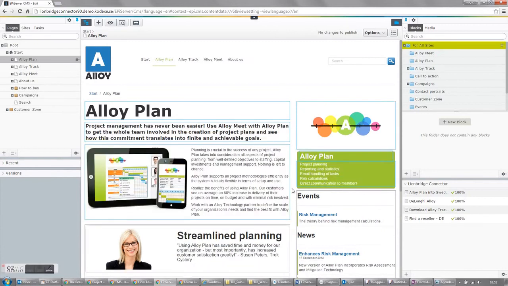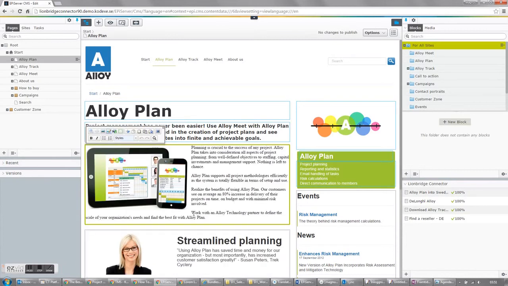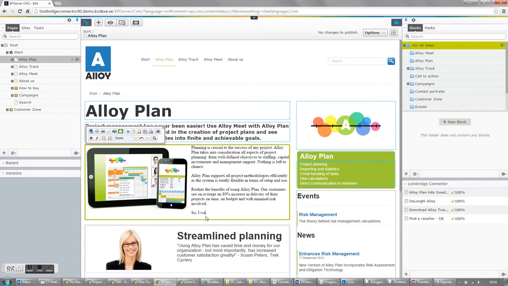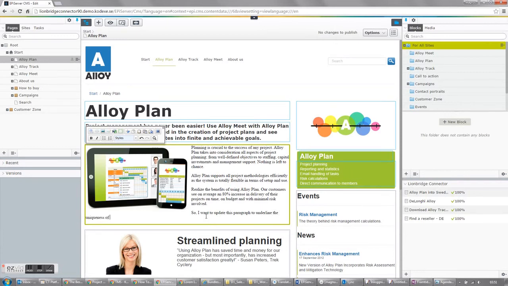Next, I'm going to show you a typical update scenario where you continuously work to enhance and improve your master content and your web presence. So I'm continuing on the Alloy plan page. I make a change to the source text here. While I type, it might be worth mentioning also that all the translations that you see here in the demo are generated by a machine translation engine without any kind of editing. So the language that you see here is only for demo purposes and does not in any way reflect the language quality delivered by LionBridge typically.